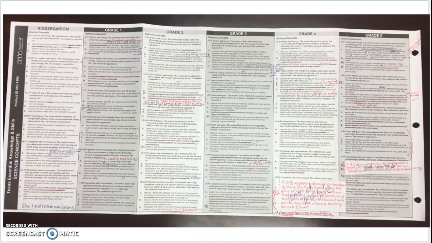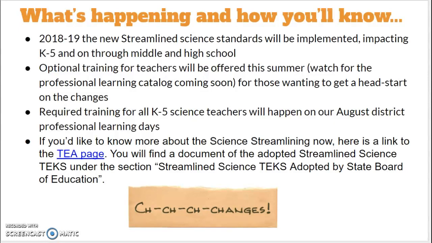So this was really designed to help address some of that impact as we go through the grade levels. As I mentioned, every grade level has some changes to it, and so my job for the last 2 years has been trying to make documents that make this crystal clear, so you don't have to wade through it like I did in this picture, trying to make sense of all the changes. So what we will do is roll this out very clearly in a couple of different ways. First of all, if you'd like to learn more about this right away, you can go to the TEA webpage. I've linked it right here, and you'll find a document of all of the adopted streamlined science standards, and you can find it for your grade level as well as the others.